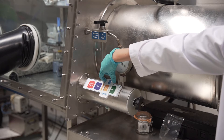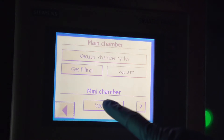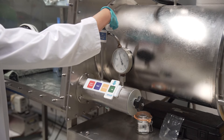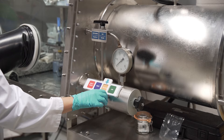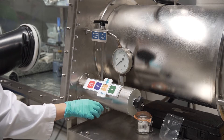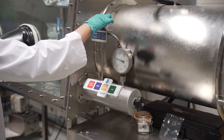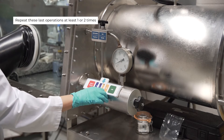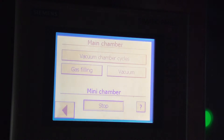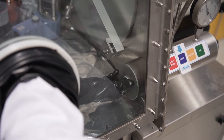To create a vacuum in the small chamber, on the panel screen press the manipulations section, then vacuum chambers, then mini chamber vacuum. Turn the three-way valve one quarter turn to the right and remain in this position for 2 to 5 minutes, until the gauge needle equals minus 1. Return the three-way valve to its position perpendicular to the chamber. To fill, turn the three-way valve one quarter turn to the left. Return the valve to the perpendicular position. Repeat these last operations at least one or two times. Stop the pump by pressing stop on the screen in the mini chamber section. Open the inner door of the small chamber to introduce the material into the glove box and then close it immediately.